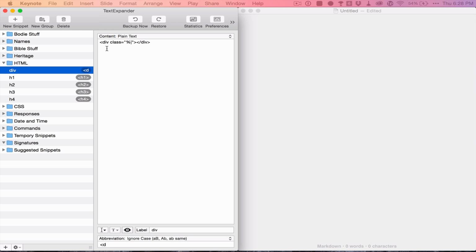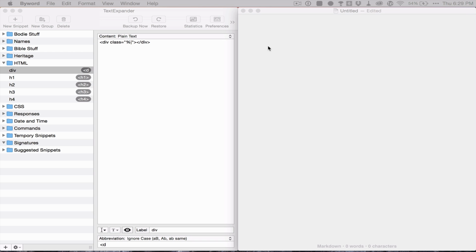Now what's going on here is you'll see that everything here looks normal except for this little guy right here. This is Text Expander specific markup, which is basically saying not only do I want you to write this actual text here, but this percentage, and then this little straight key over here under the delete key. I don't know what it's called, but whenever you put that inside a snippet, what you're telling Text Expander is, not only do I want you to write this text, but I want you to put the cursor exactly in this spot.